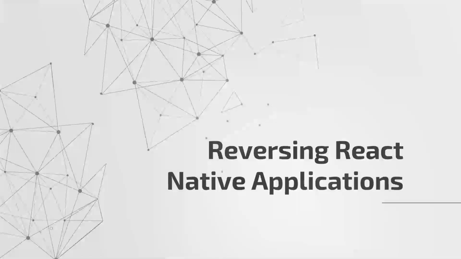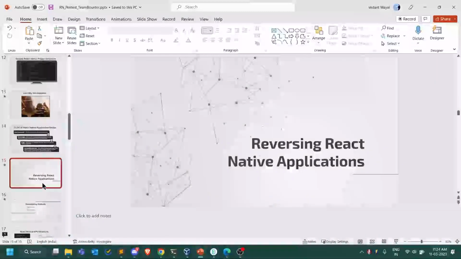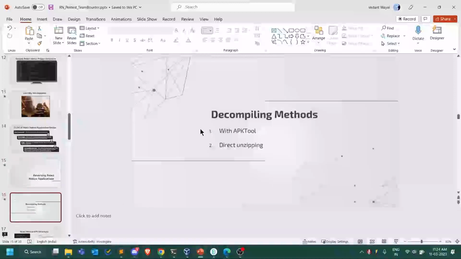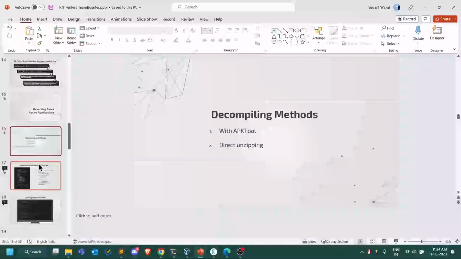Let's move ahead. So we'll be reversing React Native applications. As I told you, we have developed some CTF applications, so we'll be doing our tests on these applications only. You can decompile with, as usual, APK tool, or you can do a direct unzipping, which are both the conventional methods, just to mention.